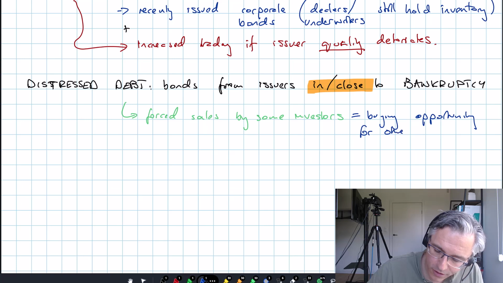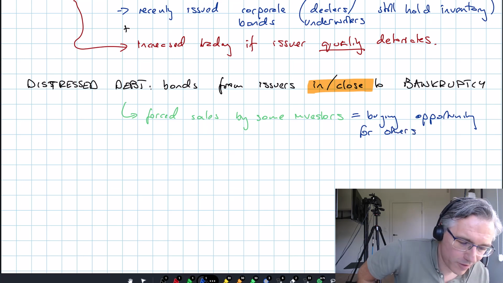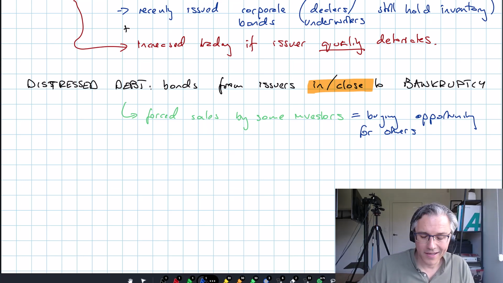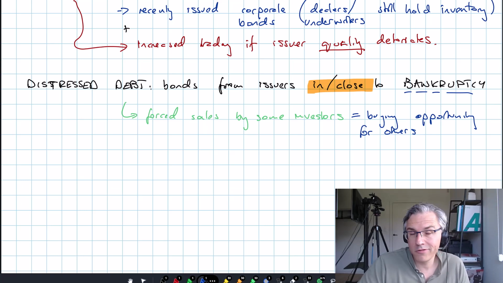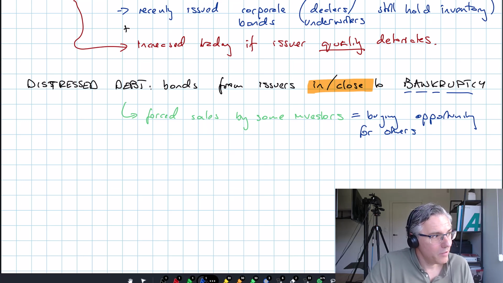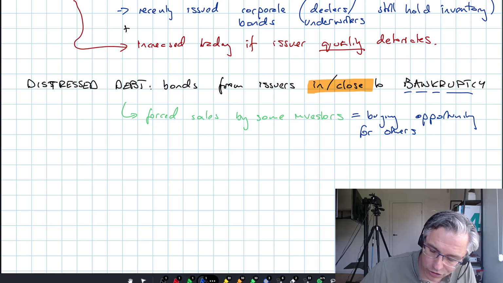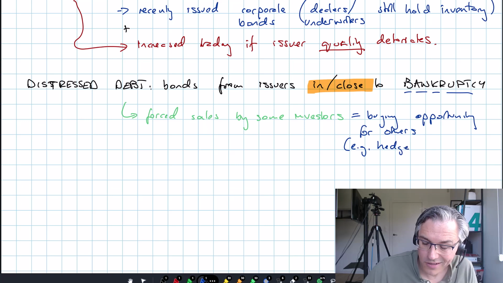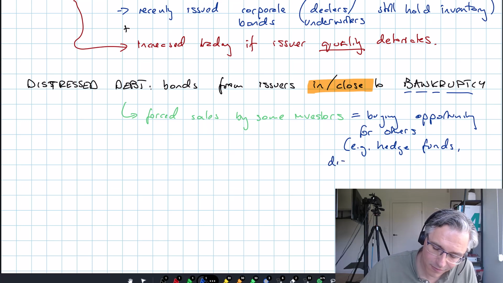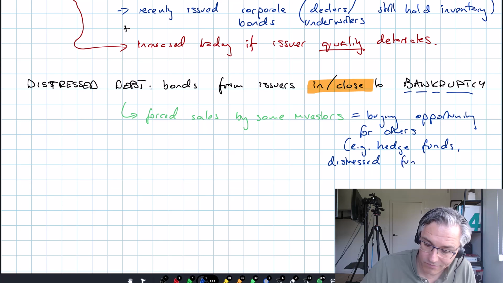For those who are able or actually want to take that bit more risk, those bonds will obviously trade at low prices. And as I mentioned, a bankruptcy doesn't necessarily mean it's the end. A company will enter a formal process out of which it may come out with the ability to maybe not repay the bonds fully, but the bonds may get restructured and investors may get something out of them still. And there are hedge funds who buy such distressed securities, as well as special distressed debt funds that focus on finding such companies or issuers in trouble.